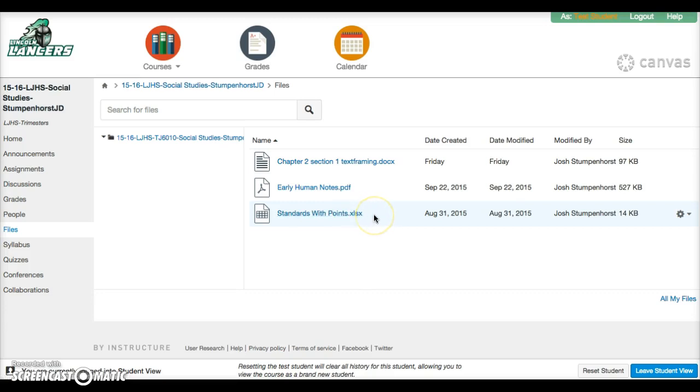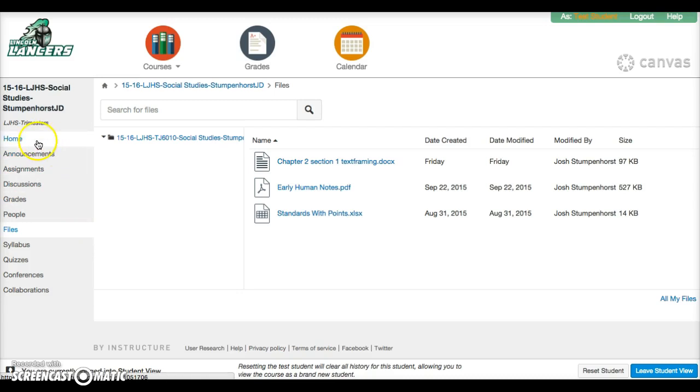So, standards with points. This is the entire list of standards that we will be learning in 6th grade social studies. Think of this kind of like a syllabus of sorts. I post copies of notes. Our first big chapter test was on the early humans, and I posted a copy of my notes that I do right along with the kids so they can see it. It helps them check their own notes, because again, I'm trying to build that skill within them. And then this is just a blank note that I set up here for one that we're starting with Egypt.